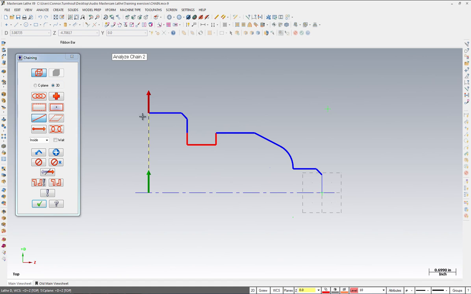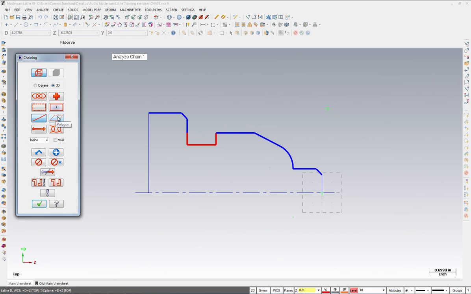So if you ever see a green arrow and a red arrow and you are chaining a part and you want the whole thing to be chained, whenever you see a red arrow, that indicates that there's a break in the line or there's something wrong with the chaining, that it's not chaining all the way around the part. So when you go to chain something, just ensure that the red arrow is not present if you're doing a contour all the way around the part, and you'll know that you're chaining the geometry correctly. So come down here and select unselect again.